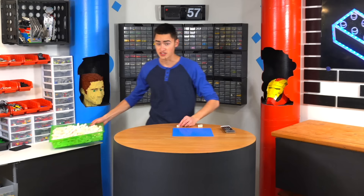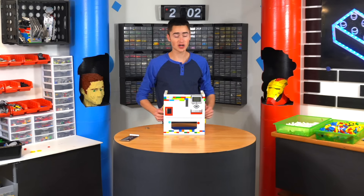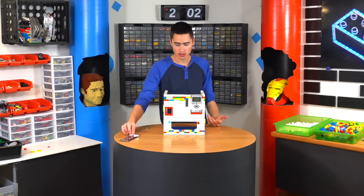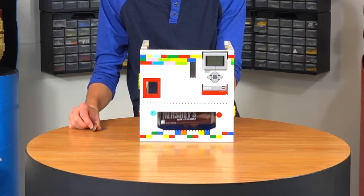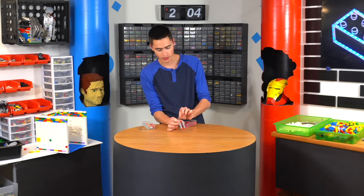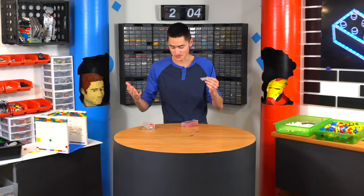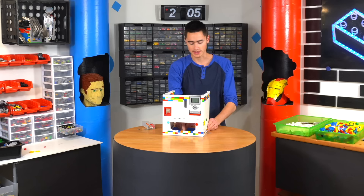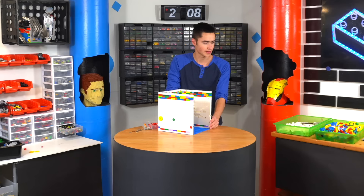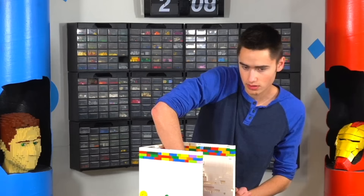We built up some walls for the vending machine and put an EV3 right here — we'll hook all the electronics into that. The next step is thinking through how it's gonna work. We'll obviously have the chocolate bars in here, and as soon as you put a coin in — we're gonna do four quarters — this will go. We need to build a coin rejection system: take two bricks and one plate in between, and when you insert a coin it slides over the gap, but pennies, nickels, and dimes fall through. Let's install this and reroute the coins down to the bottom with a little ramp. For coins that do make it past this, I'm gonna use a light sensor that senses whenever the light changes, and put it right here so whenever a quarter makes it that far it'll trigger.